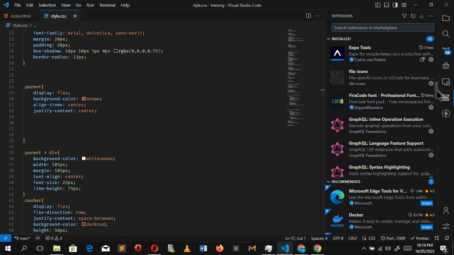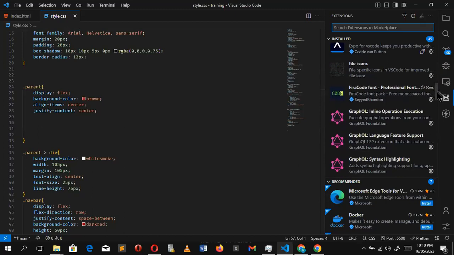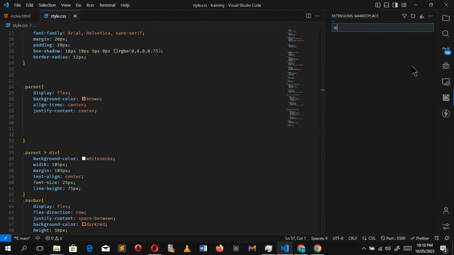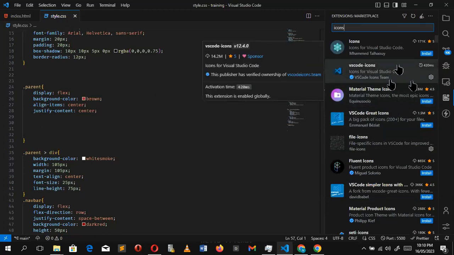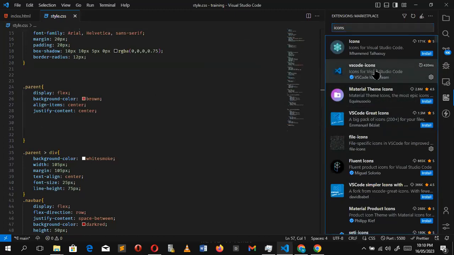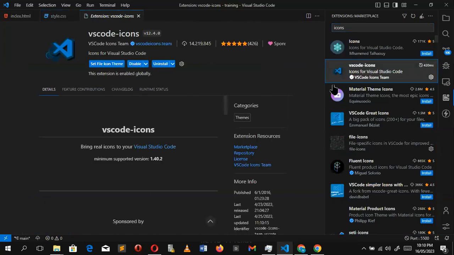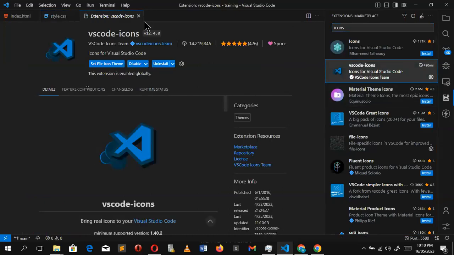Maybe it's file icons. Maybe you could check out file icons. Let me check. Maybe it's file icons or VS Code icons. Okay, VS Code icons. Check VS Code icons. Probably it is. Yeah, yes, it's VS Code icons.